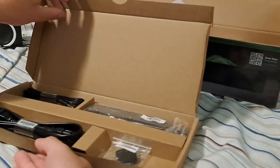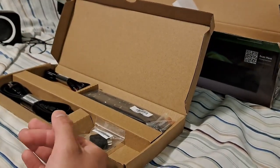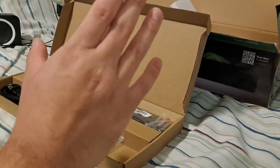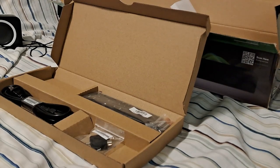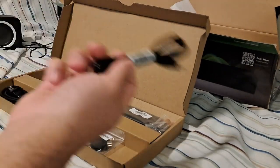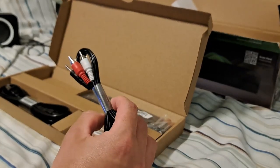Vizio again, pretty decent brand. Because again, I have one of their TVs, they're pretty good. It's like a small 24-inch 1080p TV. Okay, so here's the RCA cable. But we still use a regular TV.